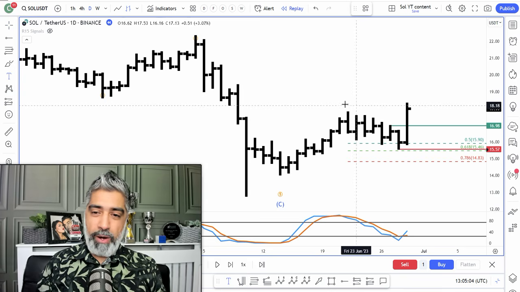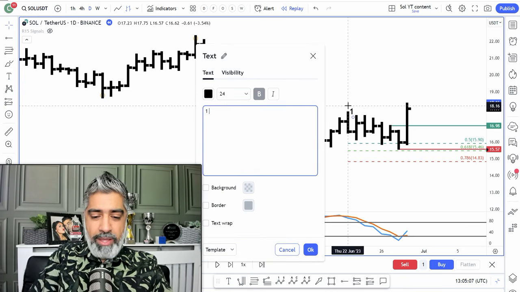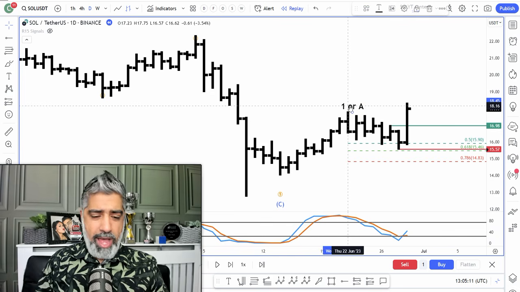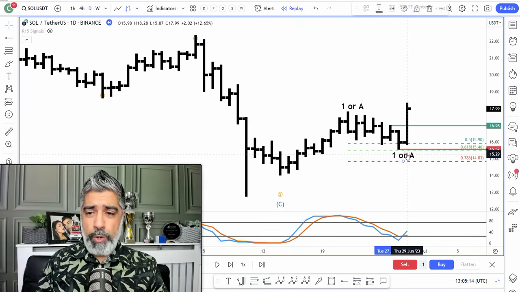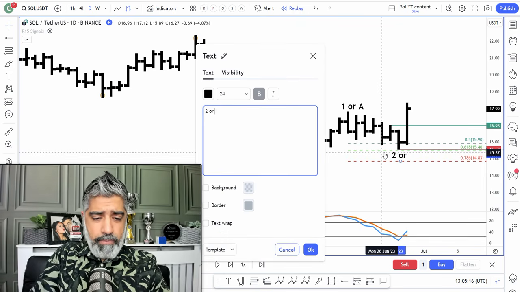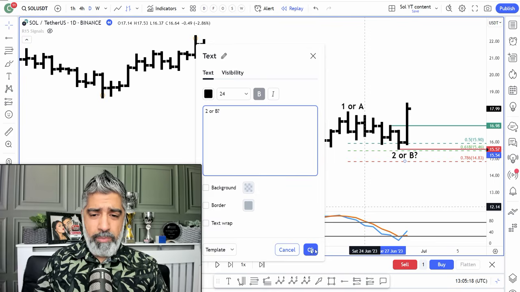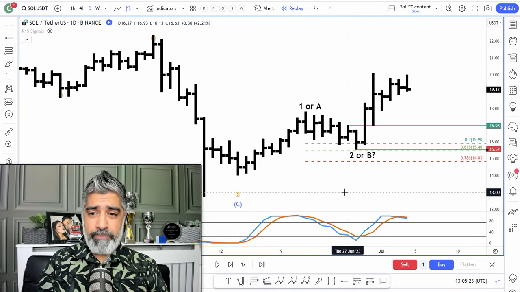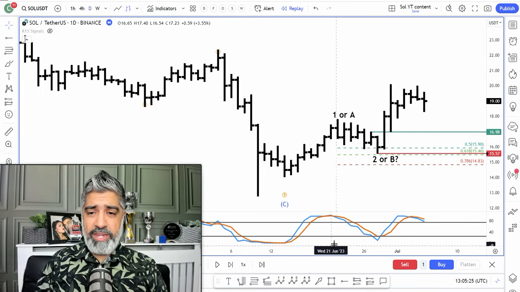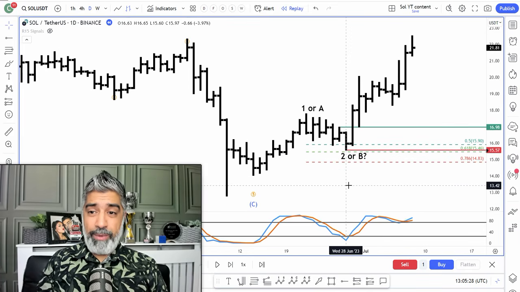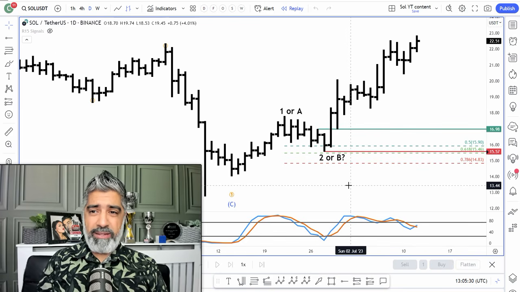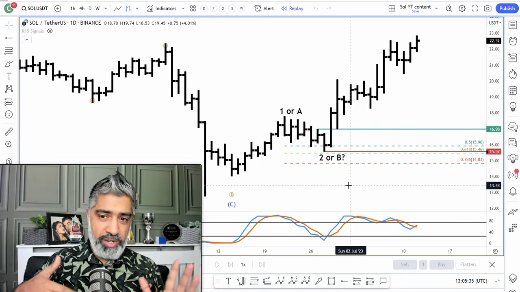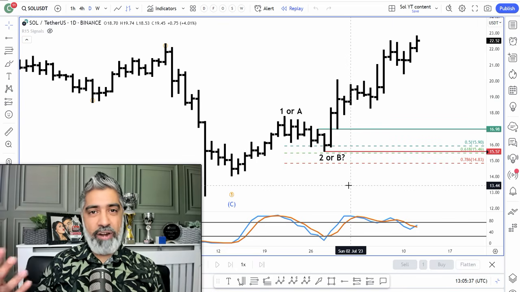Now, in another video, I'll show you why I would label this at this point a wave 1 or A. I won't go into too much detail here. I would label this as a 2 or B, and I put a question mark. And then we'll just see how it played out. So let's just unfold a few bars. And we see we had a nice movement to the upside with Solana. And then we had a further follow through. And this is where it is right now. So I'm actually still in this trade. We've exited some of our position, but it's a nice move in our direction with Solana.